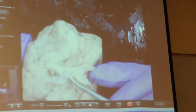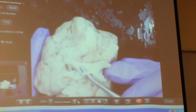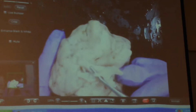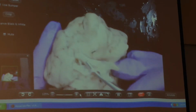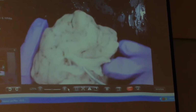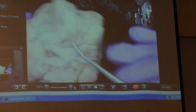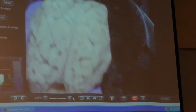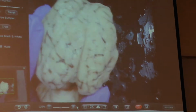Can you see it, this kind of white color? It has the consistency of the shell of a shrimp. Those of you that like to eat shrimp and maybe have peeled shrimp, that's what the dura mater is, that top. So it's all of this white that you see on here. The rest of this brain that we're looking at right now does not have any dura mater on it.